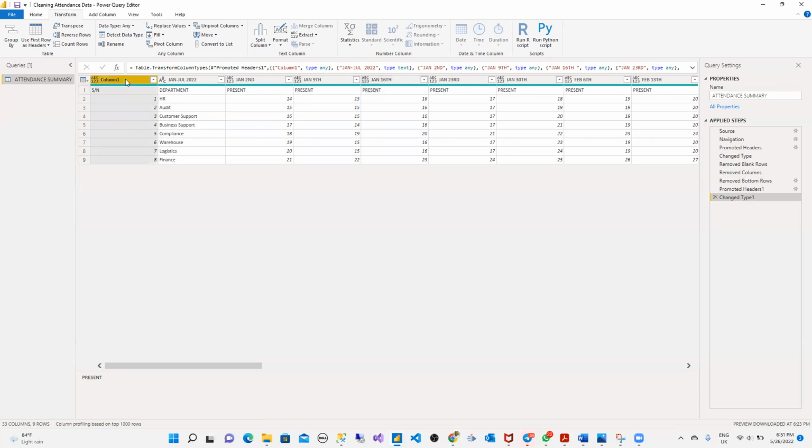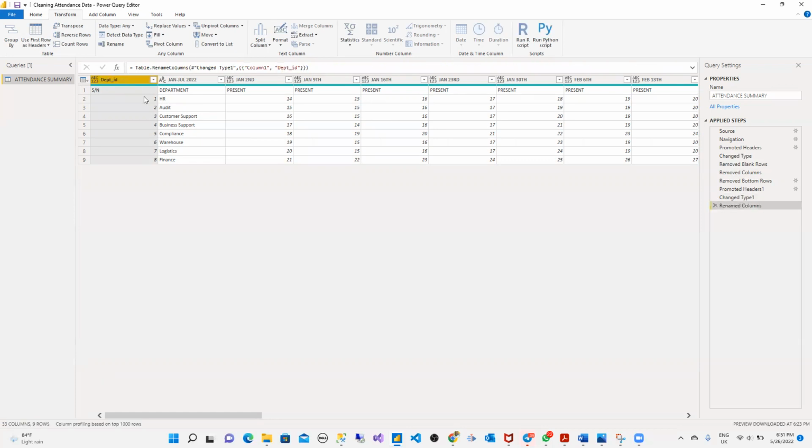So here let me call this department ID. I could decide to tweak my ID here, or I could maintain this as the ID that I have. But if I want to tweak the ID, I could use column from example to do some tweak on my ID.